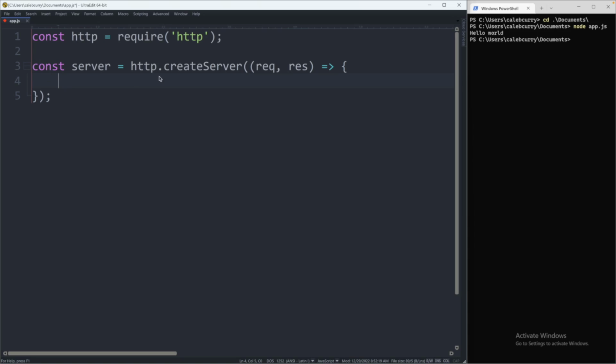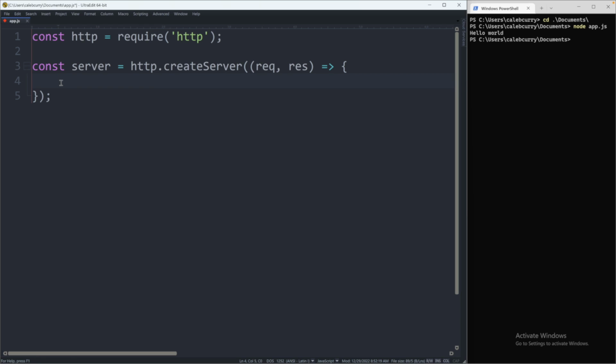So make sure your code looks exactly like this so far. You should have two parentheses here, a single parenthesis here, an open curly brace, and then down here we'll have the close curly brace and the final close parenthesis followed by a semicolon. This structure will become much more familiar, so don't get too lost in it right now. Don't overthink it. Just make sure it's typed out exactly as is.